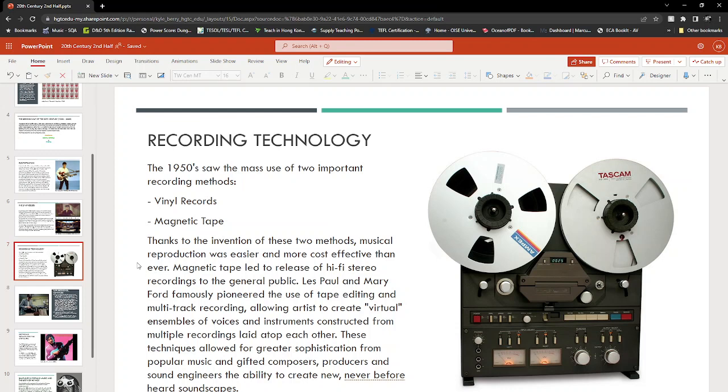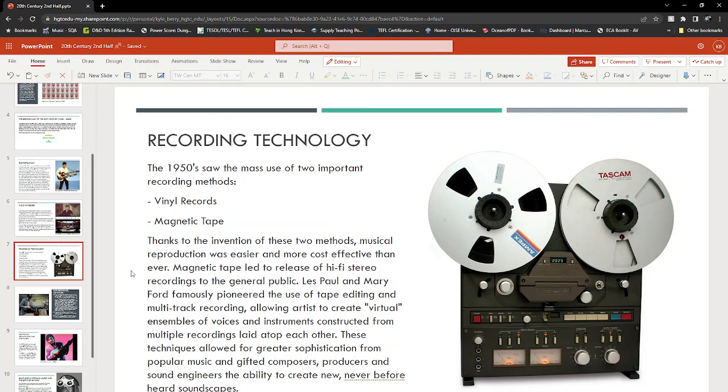With these units, which of course were still very expensive at the time, but with these units that could fit on a desk, you could record yourself. You didn't need an entire big building or a company behind you. You could do it yourself. And so we start to see people taking the risk of buying these and opening up their own studios and creating music in their local communities.